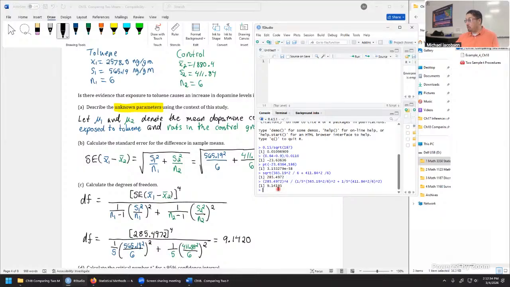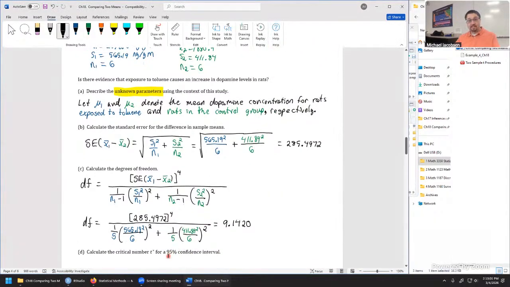That's a pretty intense computation for degrees of freedom. And again, if these sample standard deviations were exactly equal, we'd have some strong evidence that the population standard deviations might have been equal as well, even though that may not be true. But if they were, this would have come out as a 10. The more unequal they get, the smaller this gets, widening our confidence intervals further and further, but making our confidence level we're going for, 95%, a very, very accurate statement now. So if we use degrees of freedom 10, our confidence interval is going to look nicer. It's going to be more narrow, but it's probably no longer at 95% confidence. It's probably dropped down to, say, 93%.